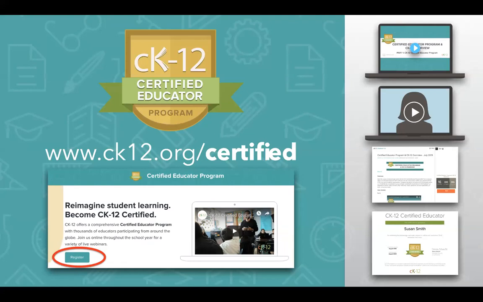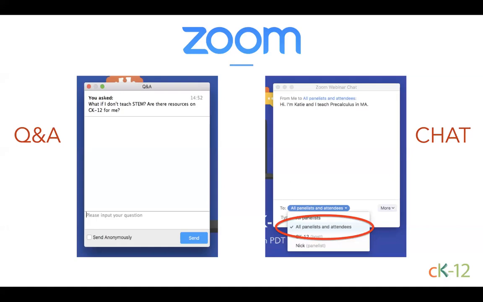We can stay on at the end of this webinar and answer some questions, or you're welcome to type them into the Q&A window for our team to answer privately. Before we get started, I do want to make sure that you're comfortable with our 2 Zoom windows here. You'll notice that there's a window for Q&A and that there's a window for chat. The window for Q&A is for you to type any questions that you have that you need an answer from the CK-12 team. Katie will be stopping periodically throughout her demo today, and we'll be fielding some of those questions live. We also have Monique and Carl and Tuscany who will be typing answers to a lot of questions as well. So any questions about CK-12 you have for our team, put in the Q&A window.